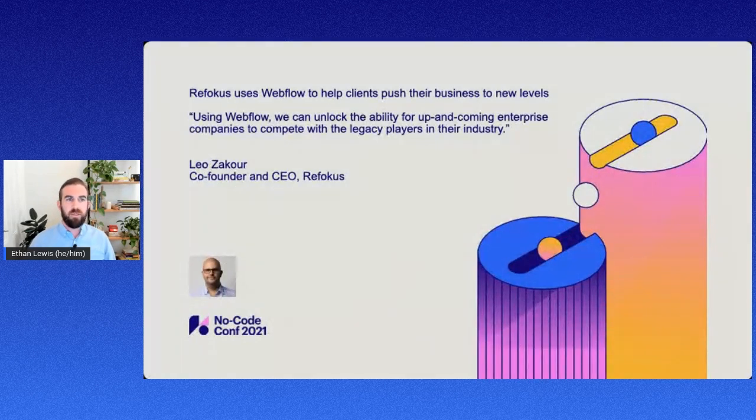Another really awesome partner in the program is Refocus. They've been a Webflow user since back in 2013. They were a traditional WordPress and PHP shop, using assortment of old-school technologies before finding Webflow, and were really frustrated with an endless development cycle. They've moved over to Webflow fully, being able to offer a competitive edge for their customers — helping their clients compete with larger organizations because of the agility and the experiences they're able to create with Webflow.